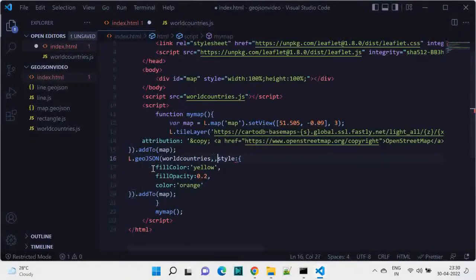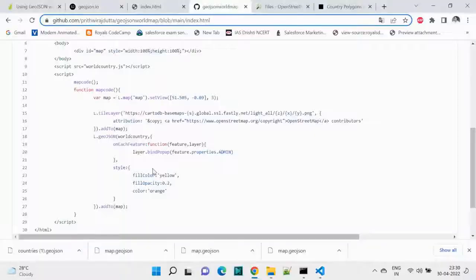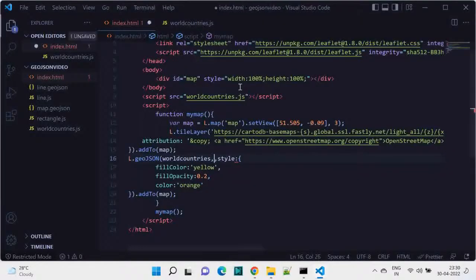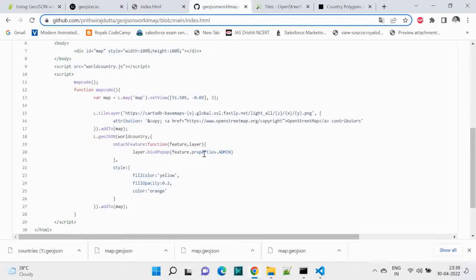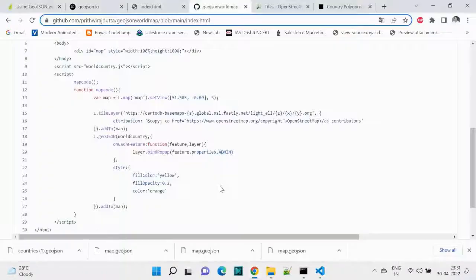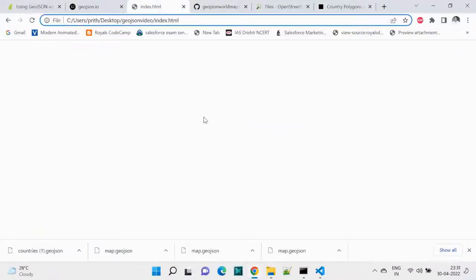Yeah, it's fine only. Let's keep the function part blank now. Let's see. Okay, so one bracket is missing basically. So this one's bracket is missing.